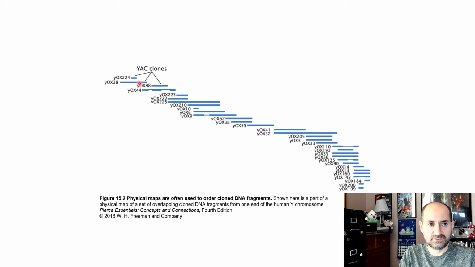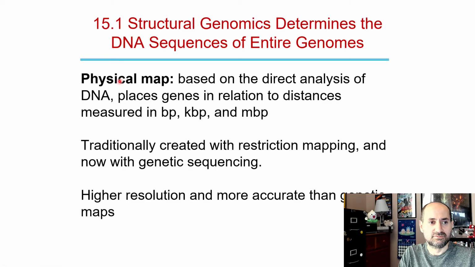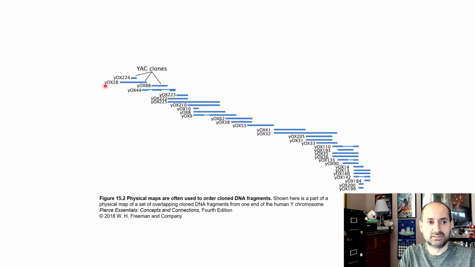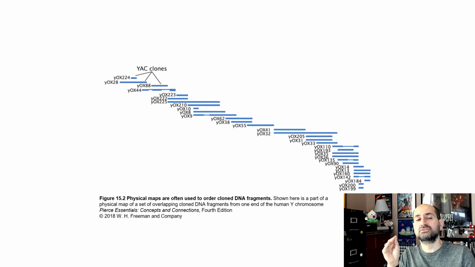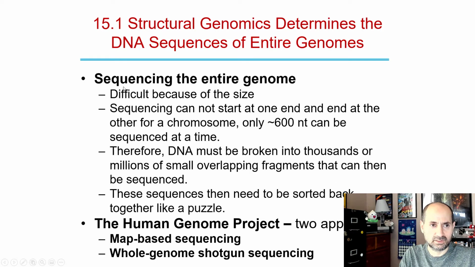So you can see here that when you prepare DNA for these physical maps, you have to cleave the chromosome into small segments, and then you're going to clone those small segments into individual plasmids, and then you can work with those individual plasmids in order to map out chromosomes and sequence the chromosomes. So speaking of sequencing the chromosomes, sequencing entire genomes is now a common day practice. It all started with the Human Genome Project.